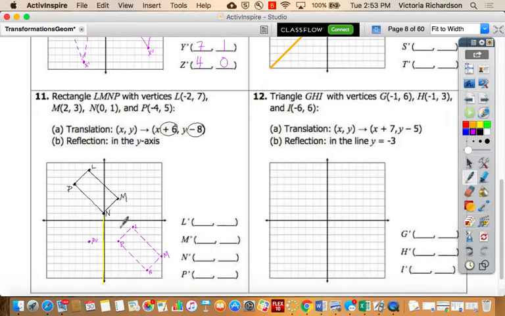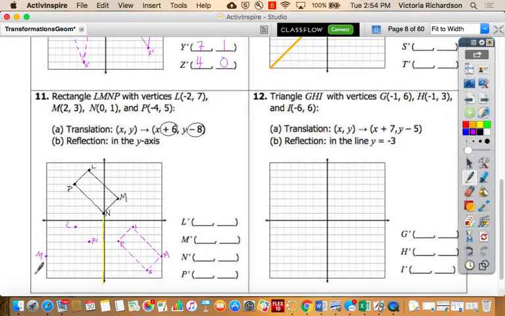L is 1, 2, 3, 4 away, so I'm going to count 1, 2, 3, 4 on the other side. M is all the way to the edge, which is 8. So I'm going to count 1, 2, 3, 4, 5, 6, 7, 8 on the other side.